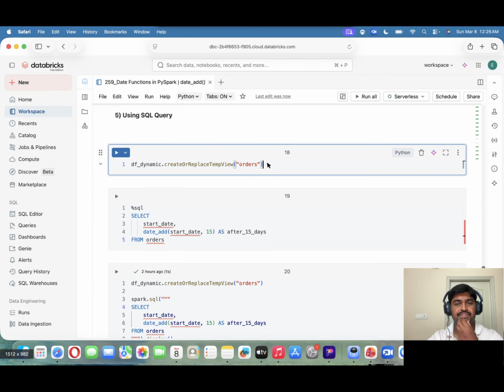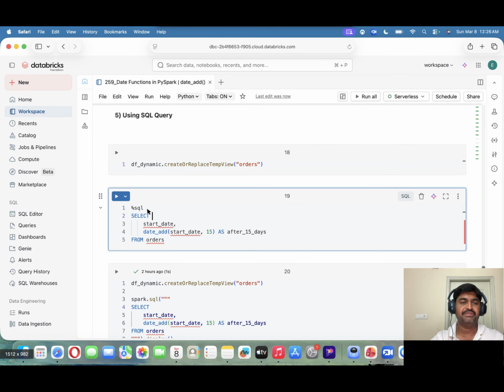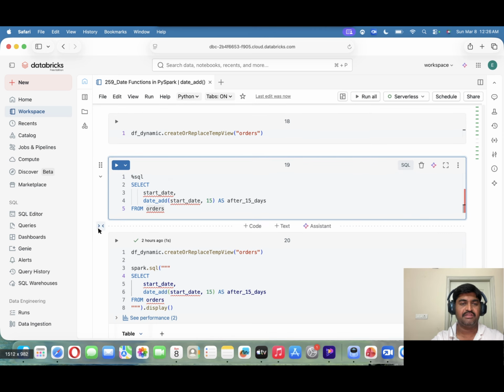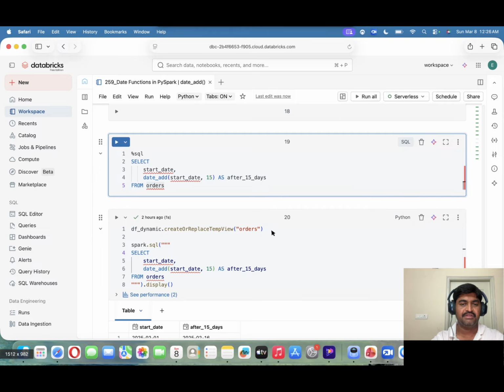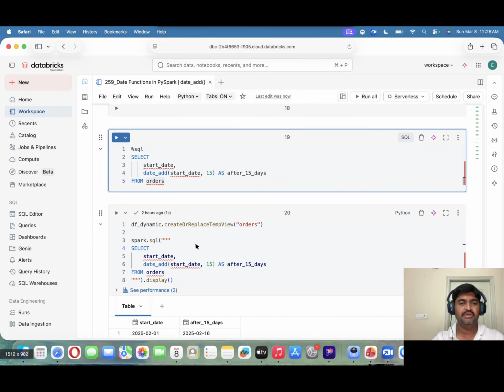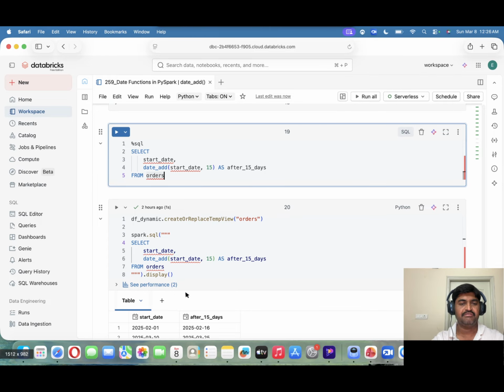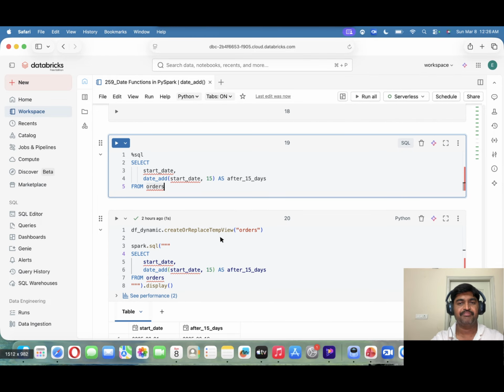So there are two ways we can do. First you can create the temporary view, and by using %sql, you can run this SQL command, or otherwise in a single cell, you can write this line of code for creating the temporary view, and by using spark.sql, you can call it.